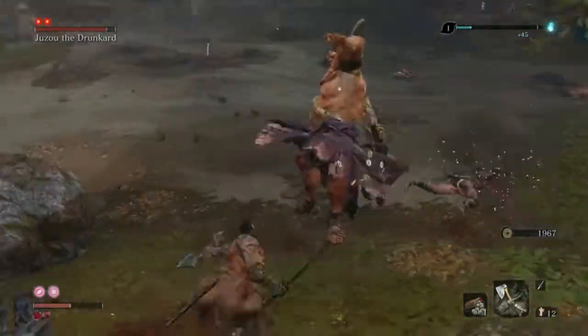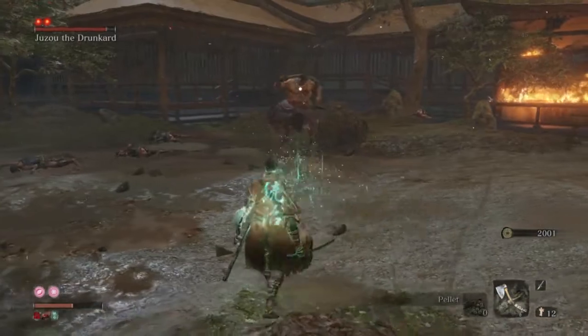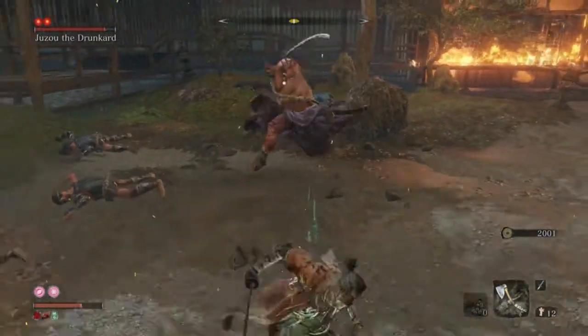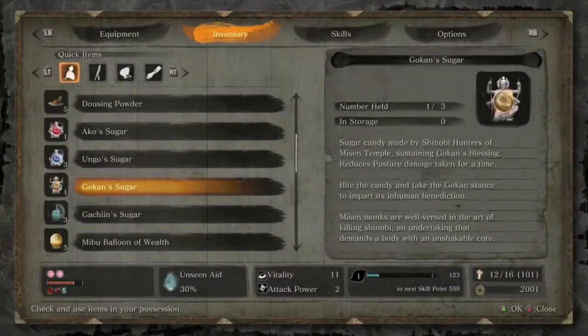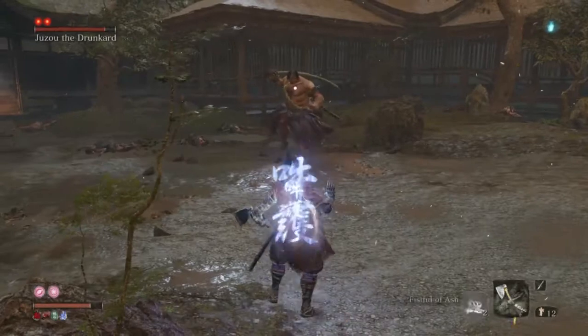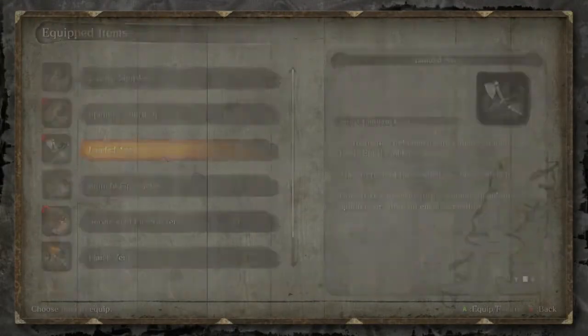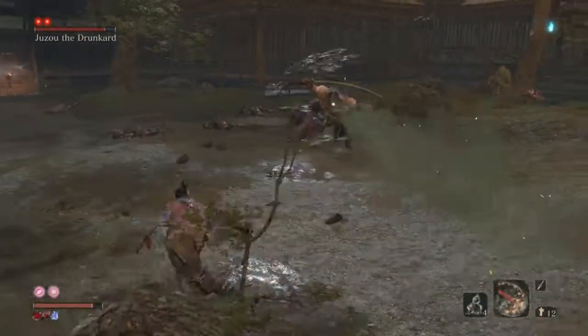Awesome. Alright, now I need to get back and heal before I face this guy, because this guy will one-shot you like there's no tomorrow. Okay, we got the pellet going on. Let's take a sugar. Physical defense will be nice against this guy. And let's go back to our Mist Raven, actually. About to get hit by that poison, I think. Okay, we got it.